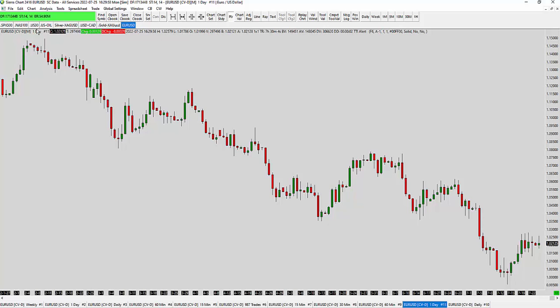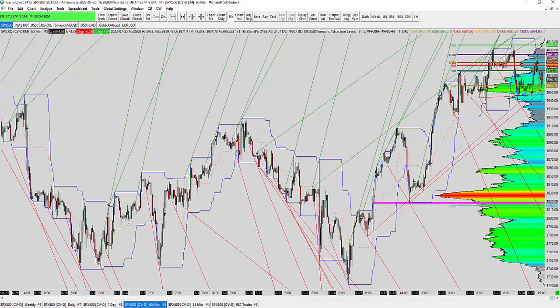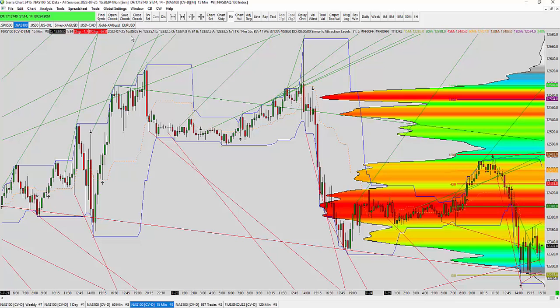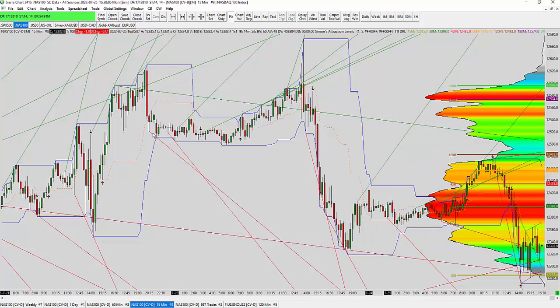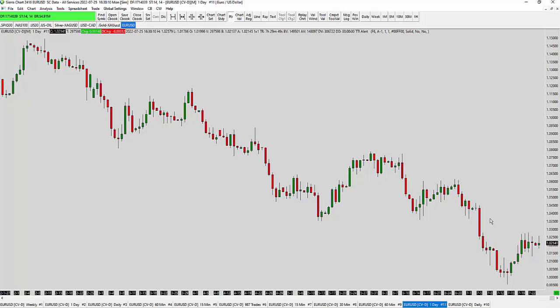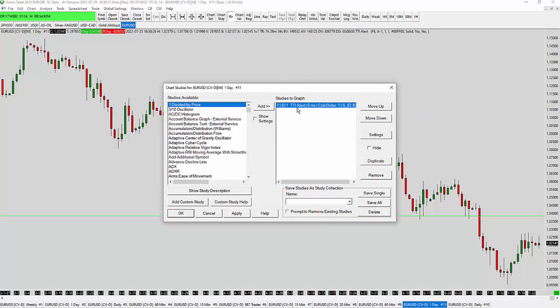For example, I am watching the SPX or S&P or NASDAQ, and meanwhile the euro is not plotted in front of me. I don't have levels on the euro yet, but I'm expecting the euro to go up to this price here before it comes back down. So there I put a line. This line here is not what I want because the color is not there, maybe it's not set up, and because it's our TTI alert system.